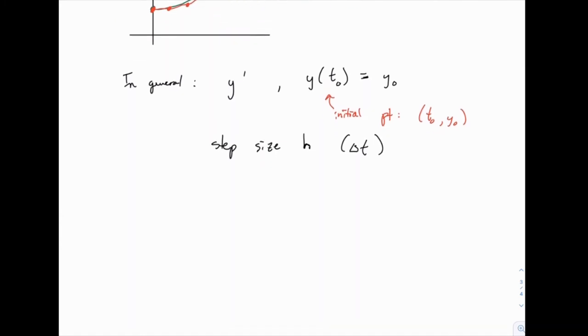And so we'll just continue as far as we need to to get to the t value we're interested in. So we would keep stepping forward until t equals 1 in our example. The formulas I'll give you first. The t values are pretty simple. If we know t0 for instance, the next t value, we'll call it t1, is going to be that t value plus h. So to get from every t value to the next one, you just add h. If your step size is 0.2 for instance, your t values would start at 0, and then go to 0.2, 0.4, 0.6, 0.8, and then 1, and you would stop.